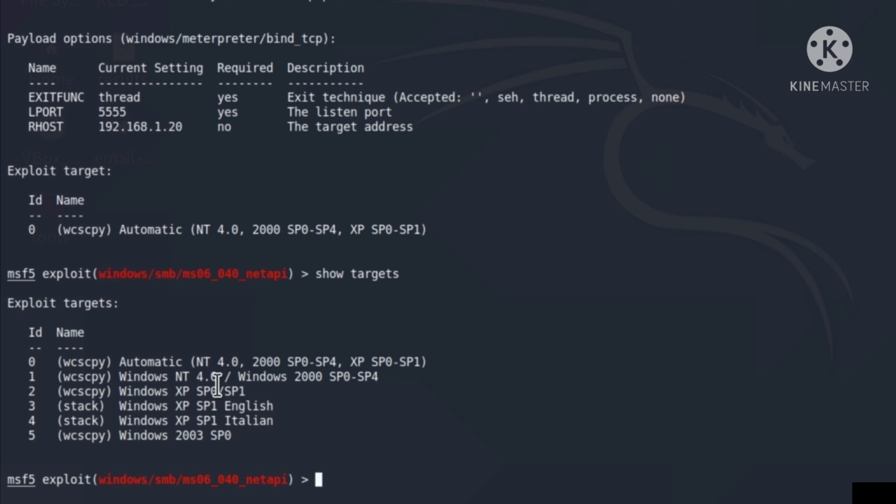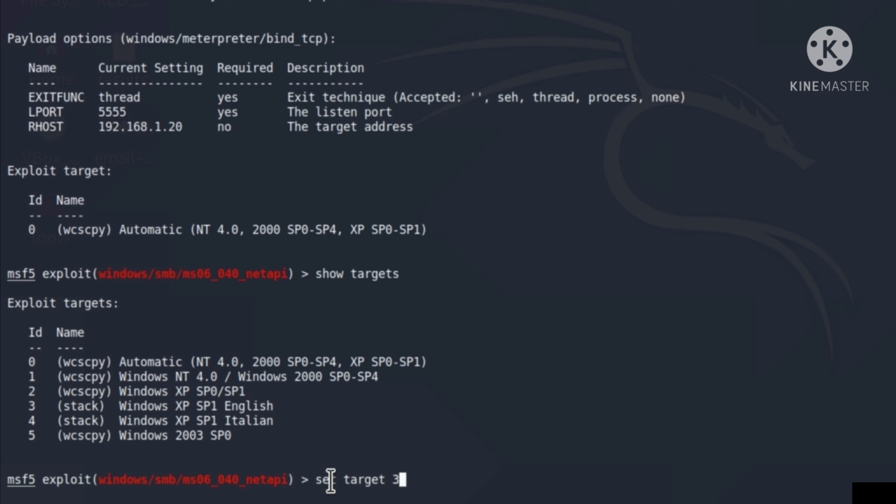So we get Windows NT, Windows XP, and now different versions of Windows XP and Windows 2003. So this is an older exploit that attacks Windows XP machines. Now you can either, if you know exactly which version of Windows the target is running, you can select it right here by specifying set target and then the number. For example, let's say the target is using Windows XP SP1 English.